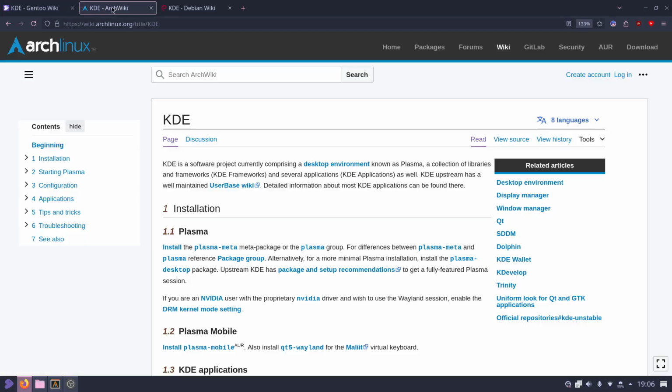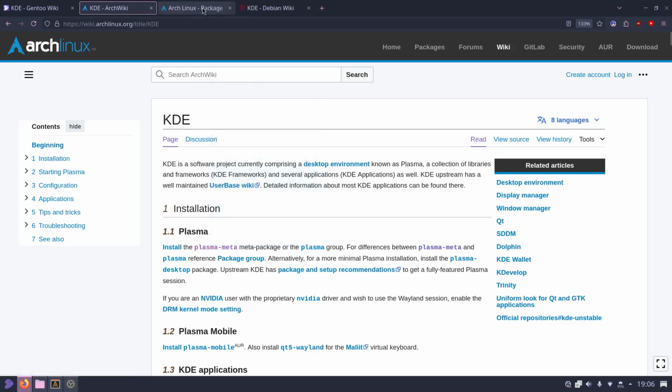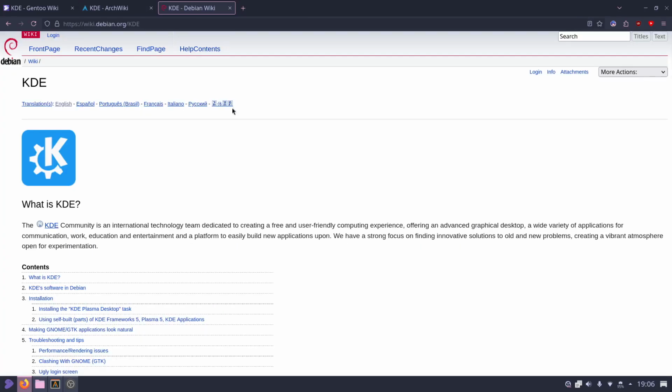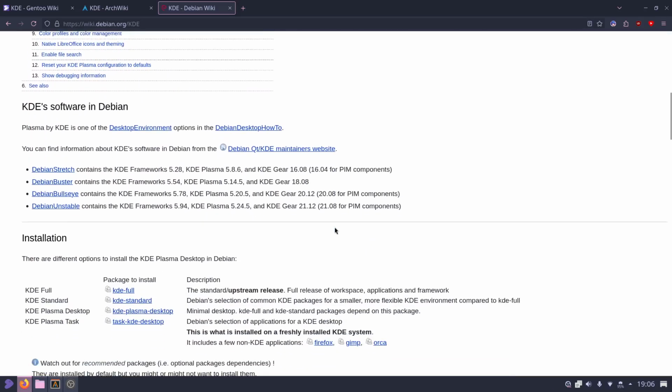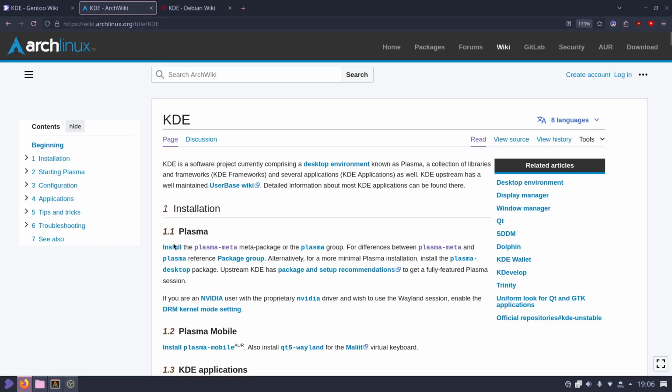So the thing is that, let's say on Arch, if we take, well, let's say Plasma, like this, Arch offers Plasma 6. I don't know about Debian, I don't know how to check it really. But why do I have this distro wiki opened? To show that the process is very, very easy, because it's just installing the appropriate package. Usually this would be Plasma Meta.